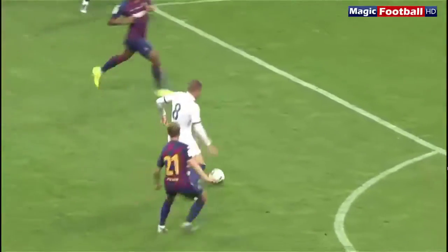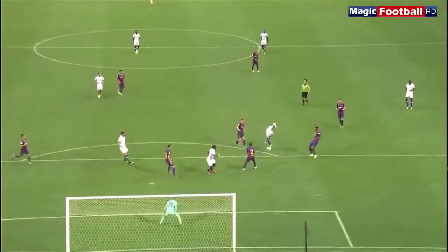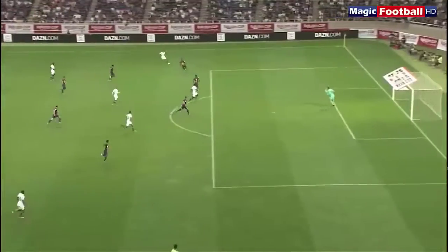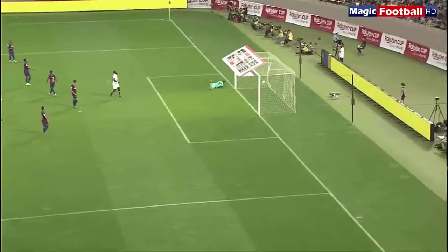Should be enough to win the game for Chelsea. He's been a cut above since he came on. And he's made it Chelsea 2, Barcelona 0. Yeah, he's got himself into some good positions, hasn't he, Ross Barkley, and used the ball pretty well, but I tell you what, this is a great finish.